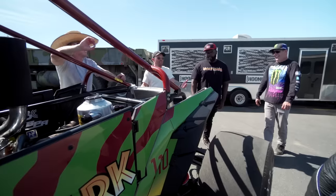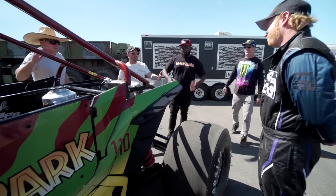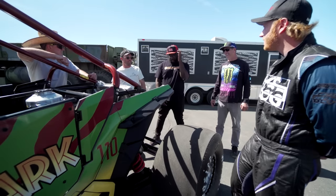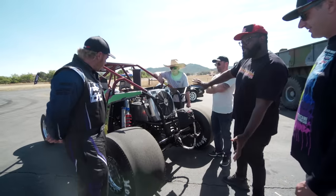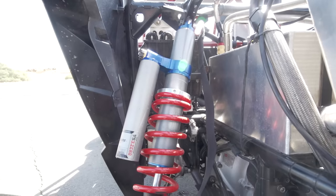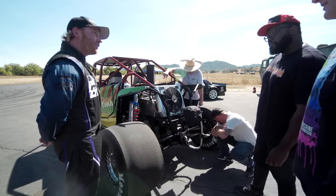Imagine doing 170 in what is basically a factory side-by-side with no windscreen. A factory side-by-side does about 80 miles an hour typically — so you doubled it. You mentioned you didn't modify the suspension a whole bunch. I modified the trailing arms to fit automotive hubs and whatnot for our big axles, but the trailing arms are actually stock. All the front suspension is still stock — shocks are all still stock.